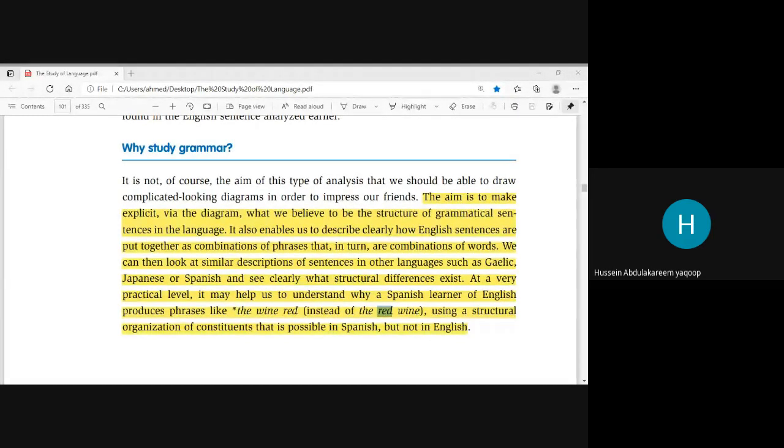If I miss something, yes, Safa, please. Yes, sir, I have a question and I would add something. Okay, question, go ahead, please. My question is, if you ask questions in the exam, why we study the grammar, we should mention this point? No, of course. Or direct, or what we understand for.